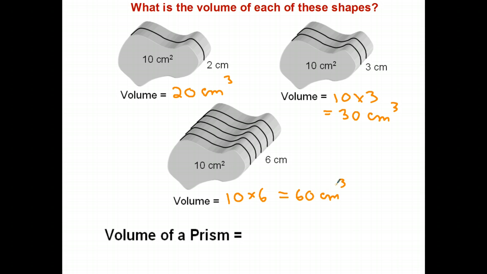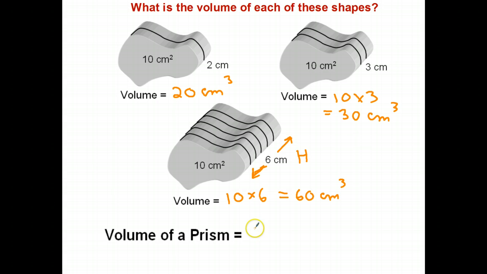So this here is the base, so I'm going to call that number there the area of the base, and this distance here, I'm going to call that the height. I'm going to use a capital H for that. Lowercase h we use, for example, for the height of a 2D shape like a triangle. So if I use capital H, that means the height of a three-dimensional object. And by height, we really just mean the distance between the two bases.